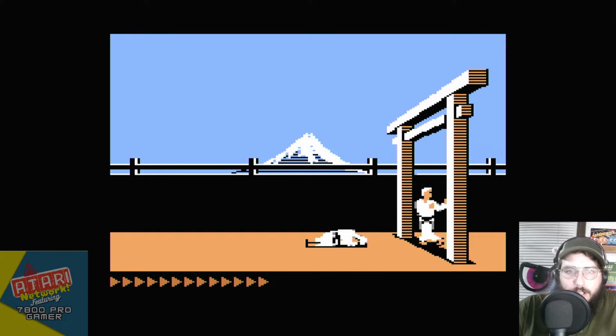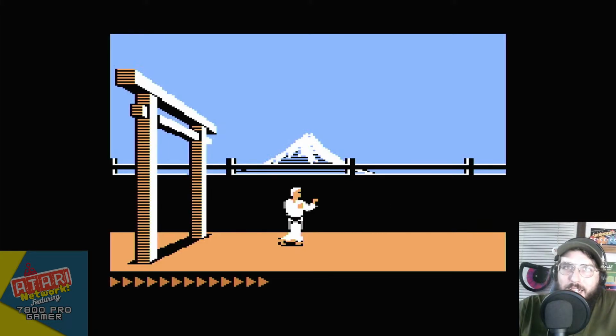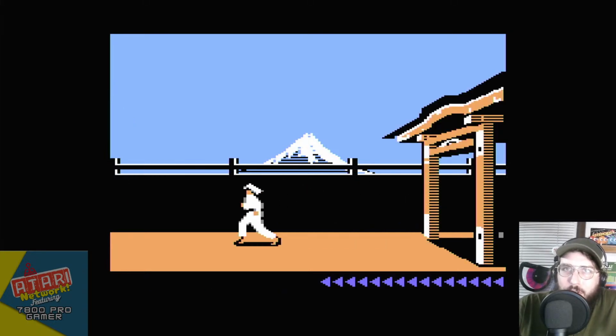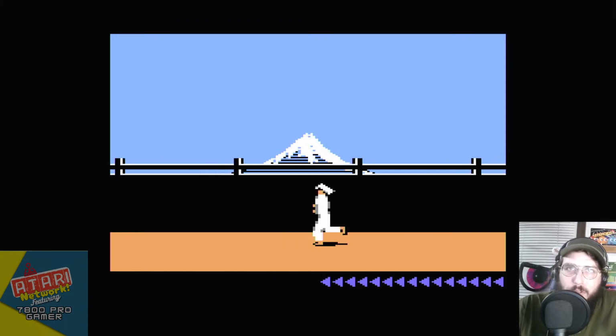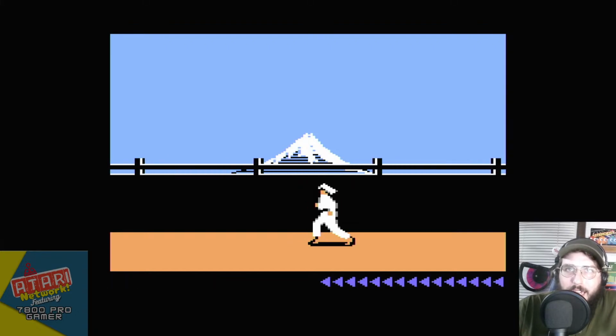Okay, so Chris Walker says the Apple II version didn't use a keyboard with the stick to play. That's what I was curious about. And look at Akuma. He looks cool. He looks like somebody intimidating that you want to take down. Because in the 7800 version, Akuma looked like everybody else. Like he might as well have been a henchman, you know? But here he has his bird on his shoulder. You got the cinematic cutscenes of the guys coming at you.